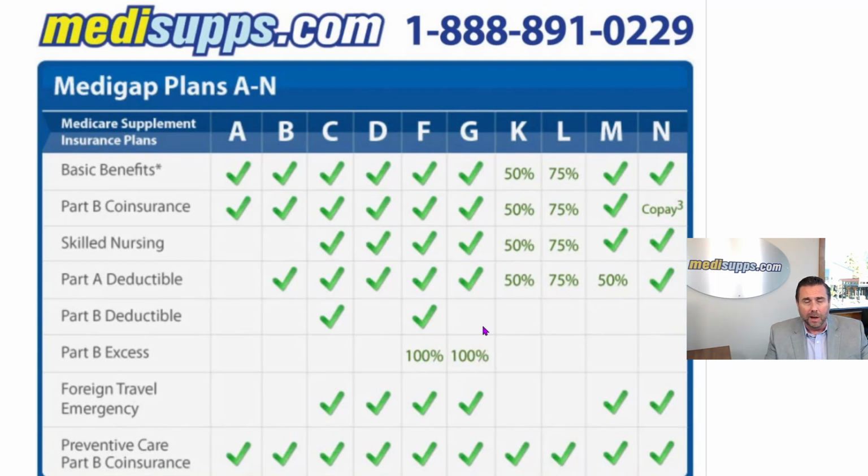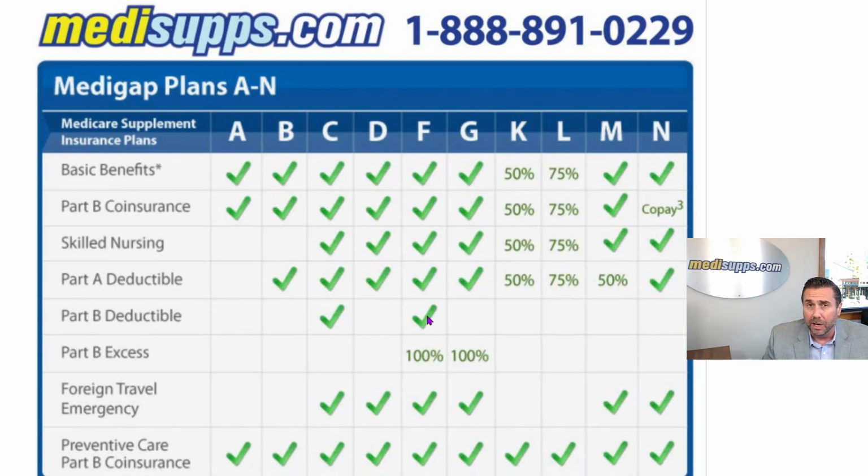They'll be satisfied. They'll say, okay, we'll come in and pay 80% of your medical bills. And Plan G, as you can see, will pay the difference. So you see this Part B coinsurance is that additional 20%. Because you've already paid that white square, that Part B deductible, it's 100% coverage. Now, what's the difference between that and Plan F? Well, as you can see, Plan F pays the $198 for you.